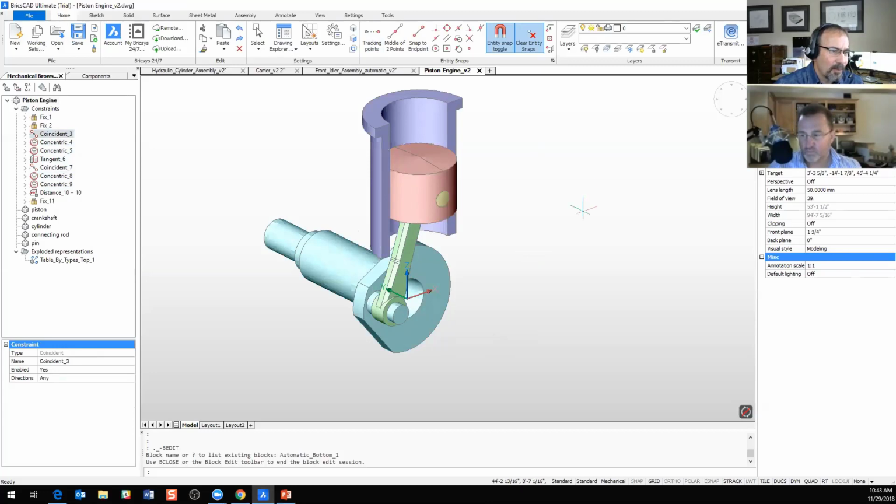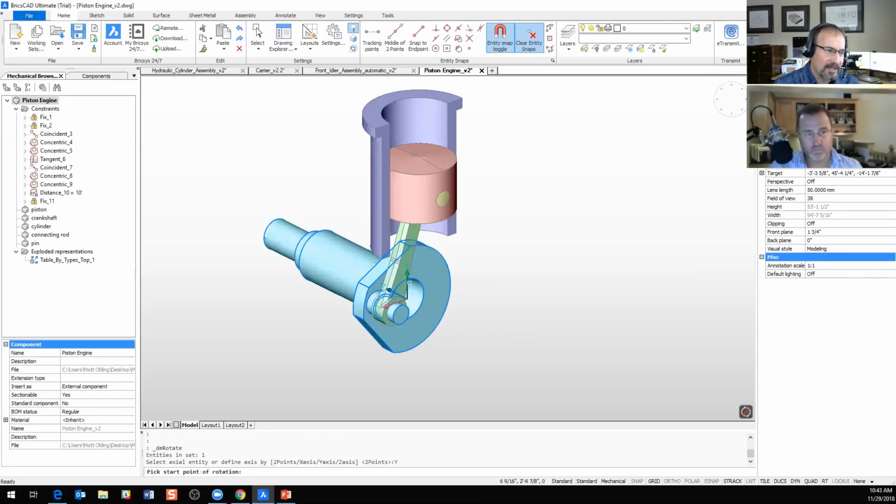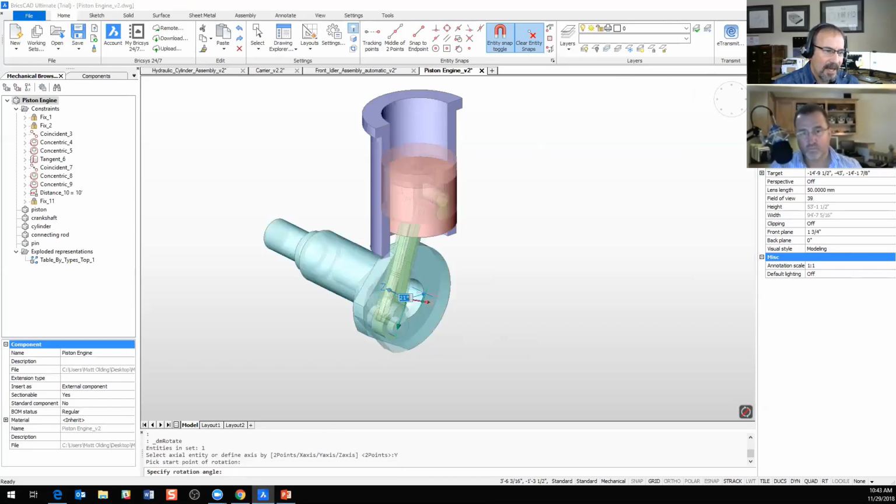But probably the most important thing is, how does this actually work and operate? So let's go in here, and I'm just going to say let's do it on the x-axis or the y-axis. And now you can see I'm rotating this around the piston and everything. You can see how it actually works in motion. And yes, I can stick in a degree of angle here also to change it.